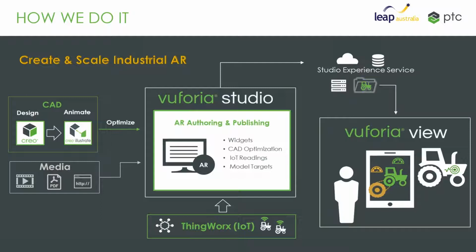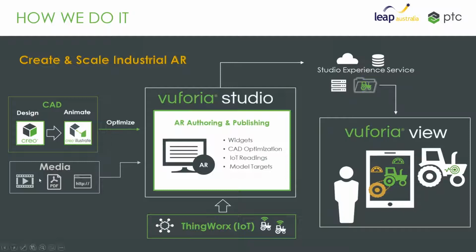If we want to, part of the Creo suite is a tool called Creo Illustrate to let us create animated sequences and instructions from 3D CAD data. So those animations that we might build to show service disassembly, we can also bring into Vuforia Studio. So we can bring in that CAD data. There are tools there to optimize that process as we bring them in. So we can make sure that, CAD data is typically very, very heavy, but we don't want to be downloading 600 meg CAD files to look at those for work instructions. So there are a bunch of tools in there for doing that.